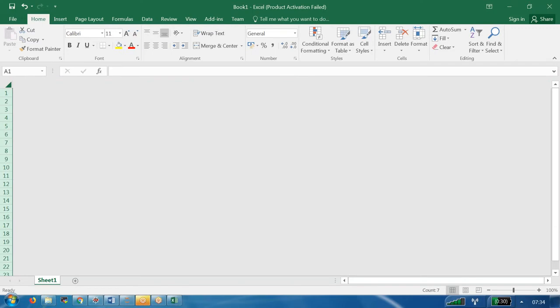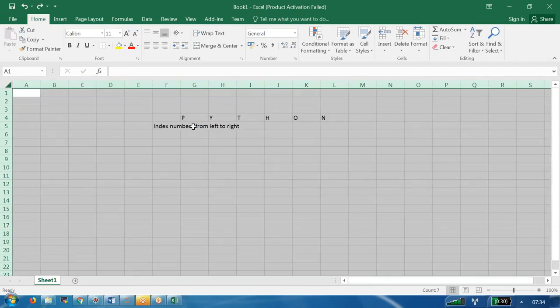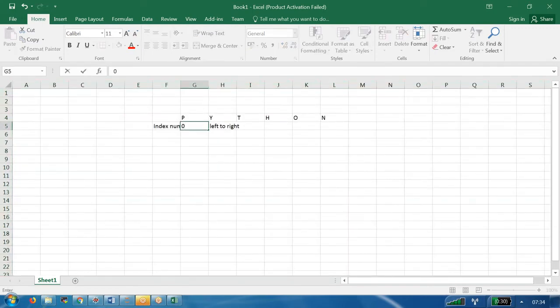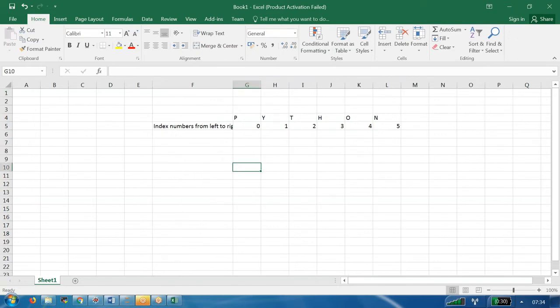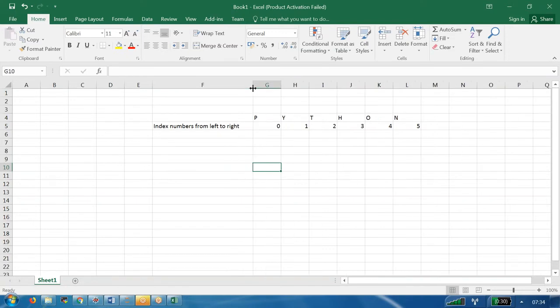Now here I am writing, let us say, 0, then 1, then 2, then 3, then 4, then 5. So that's what the index numbers are, from left to right.